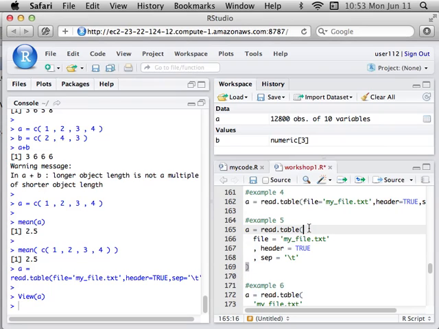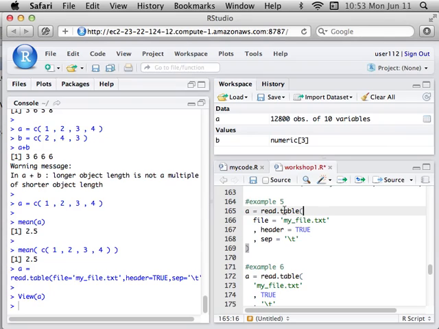It turns out that R, for the most part, ignores white space. I already told you about the scenario when you have two equal signs, you can't have a piece of white space in the middle. It doesn't like that. But in most other cases, R ignores white space. White space is literally the space bar, hitting the enter or return button, or hitting the tab button. So here what I've done is I started typing a equals read.table, but then I immediately hit return. And furthermore, on each line, I've hit tab.